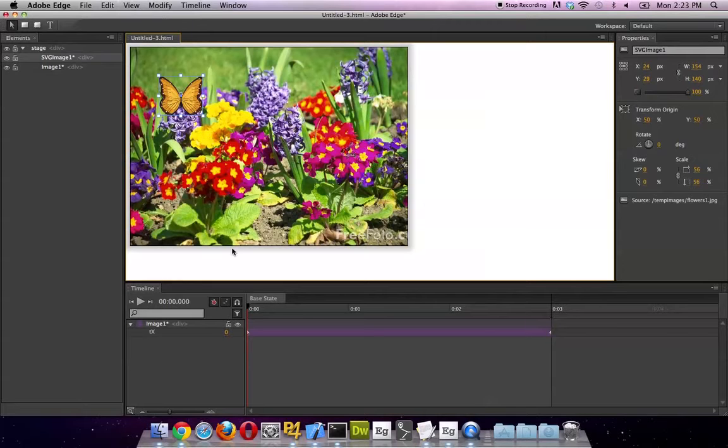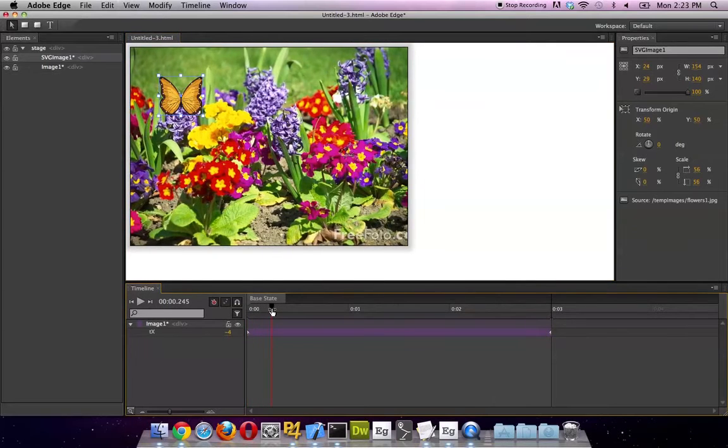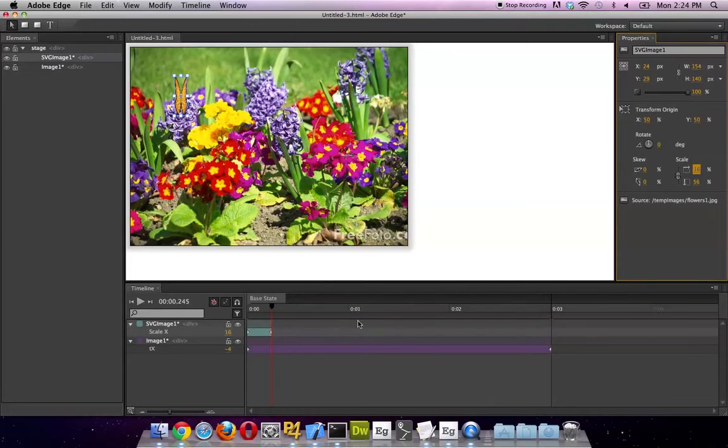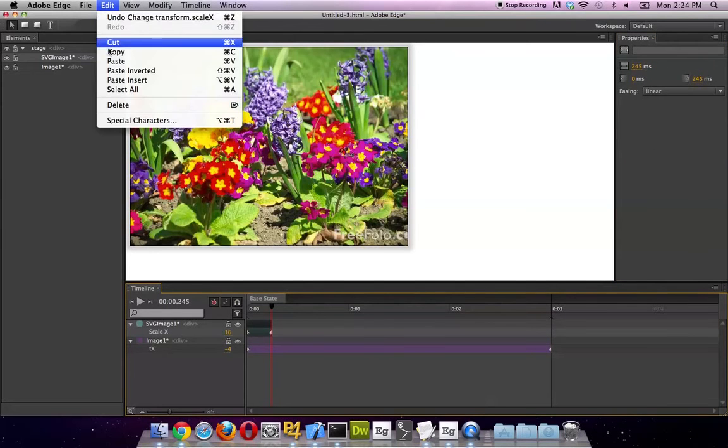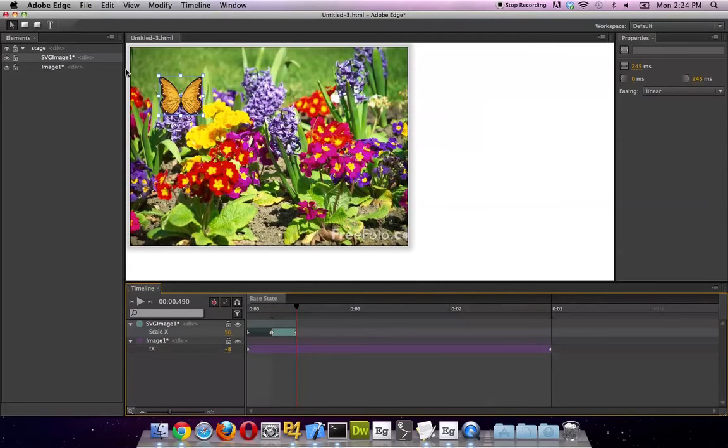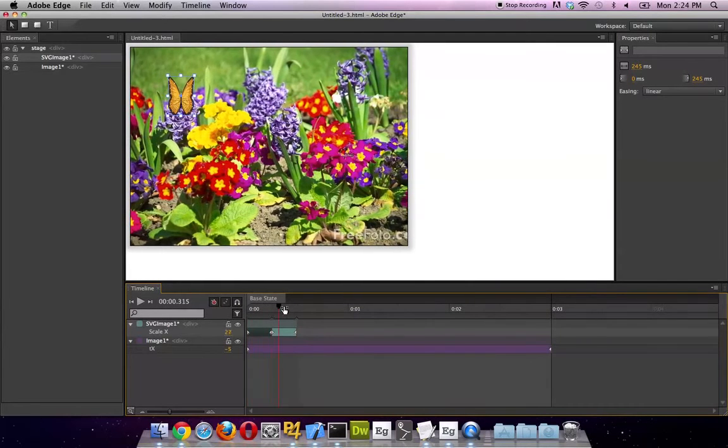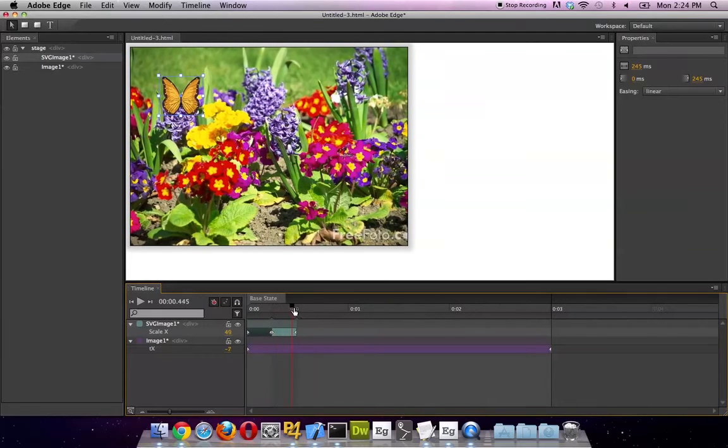Now I wanted this butterfly to animate, so let's have him flap its wings. So I'm going to move my playhead out a little bit. I'm going to use a common animation trick and scale the width of it down a little bit so he flaps his wings closed. Now the timeline is very flexible, so I'm going to go ahead and copy this particular transition and then paste an inverted version of it. So now it creates an animation that's an inversion of that original transition that I created.